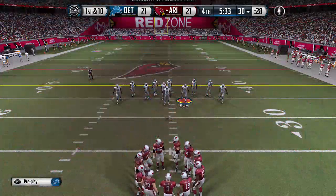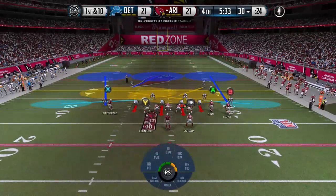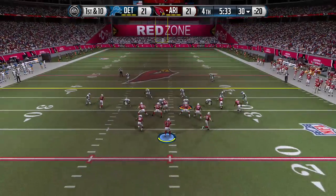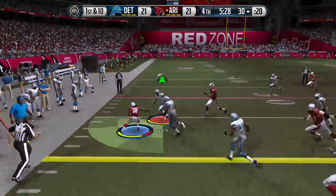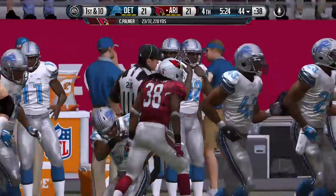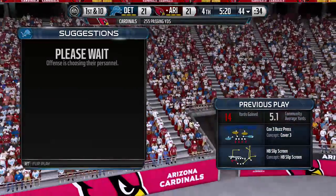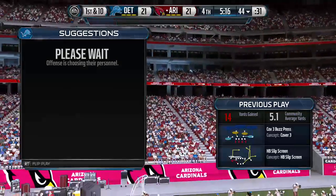The Cardinals are ready now to start their next series, taking it from the 30. Carlson's a tight end but lined up in the backfield for this play. The Cardinals take the snap from the 30 — screen — got the completion. Ellington's tackled but earns a new set of downs. This time it's a halfback screen — nice job by the quarterback and the halfback after catching it, picking up some good yards.